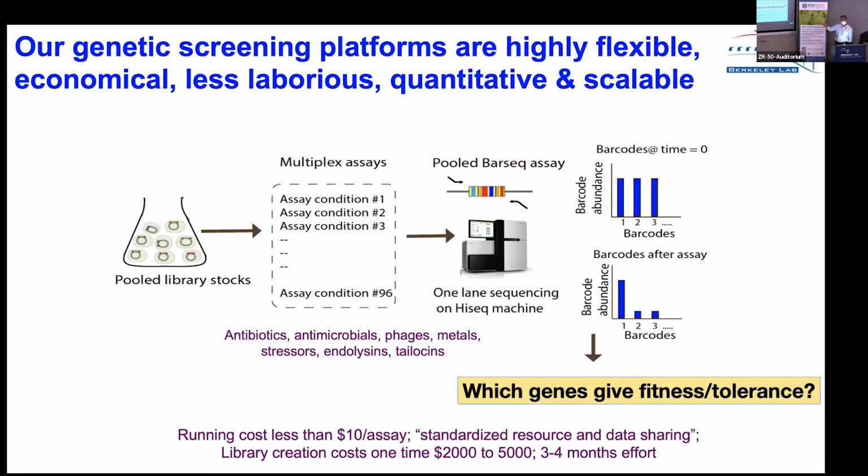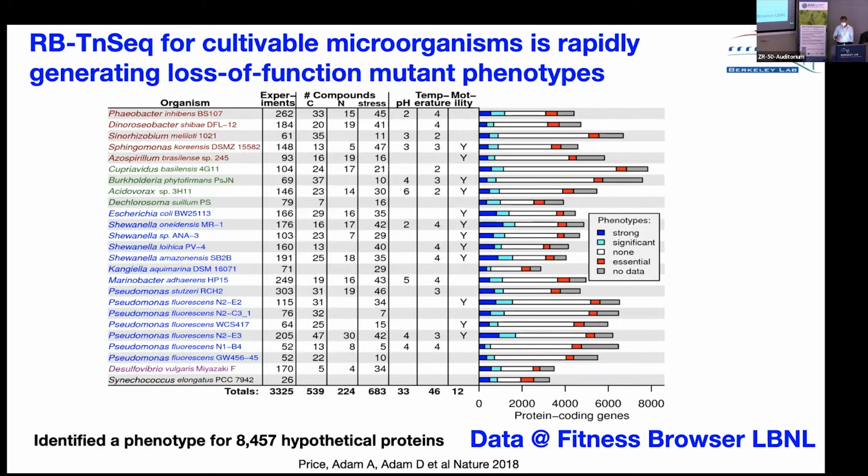And these are pretty economical. Each assay can cost you $10, and then you can really rapidly test this under different conditions. If you Google Fitness Browser, LBNL, this is the data that you will get. More than 70 to 80 different bacterial strains have had a library created. So you can take a library, quickly put in a phage of your choice, and identify the receptor that it binds to. I'll touch upon some of the data I'm showing, but it is a huge microbiology resource. If you're thinking of a milestone, this might be one of them in terms of microbiology.